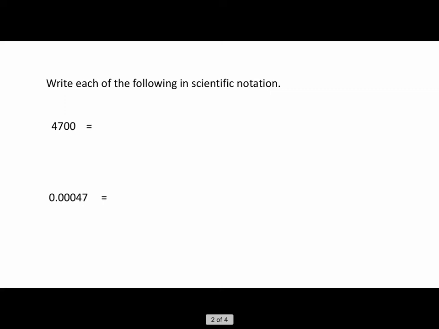4,700. So where's the decimal here? After the ones place. So that means that our base, or a here, that we're talking about for scientific notation, is right now 4,700. If I move this way, it's 470. If I move this way again, it's 47. I'm getting closer. If I move this way again, it's 4. 4 is between 1 and 9, so I'm going to stop there at 4.7. And you can put the 00, but the zeros after the decimal are non-significant.